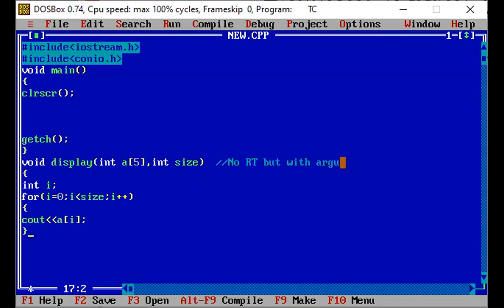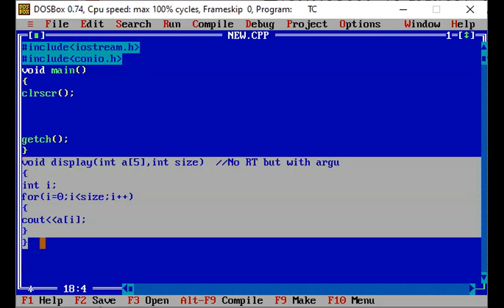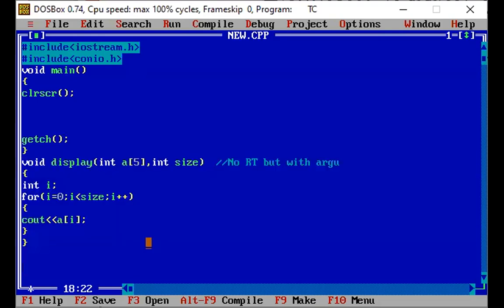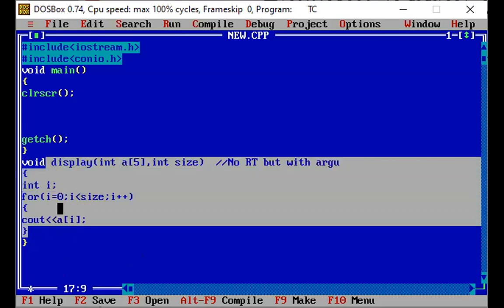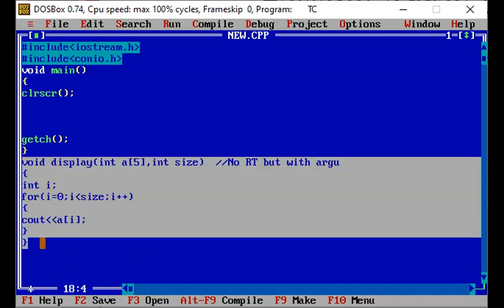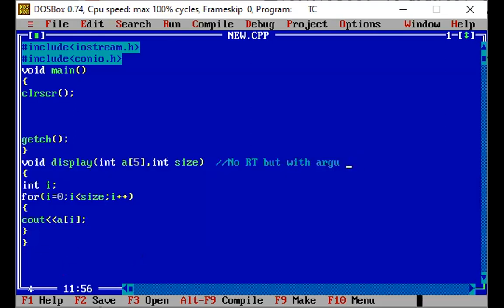This is the closing of your for loop. Then I will close the function definition here. This is the same program where you simply build your array when you have to display the elements of an array. As you know, in the function definition, we can display the array elements. So I will write here, this is the function definition.